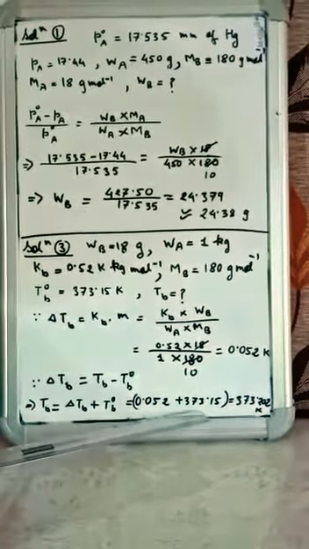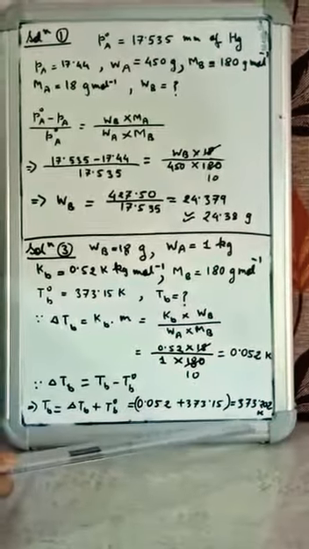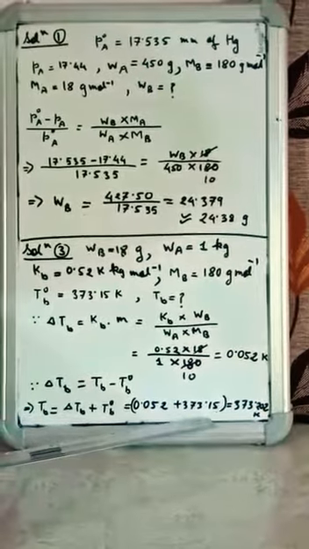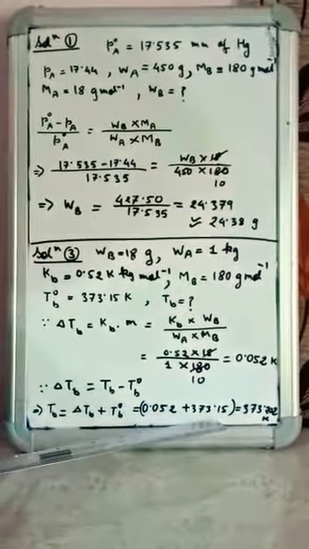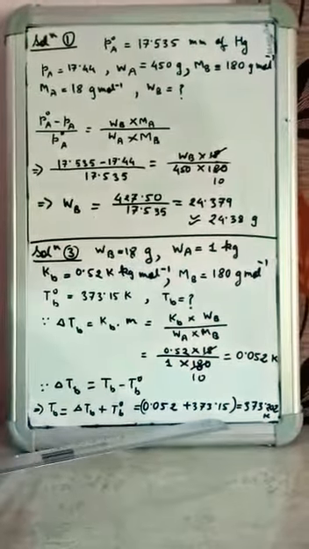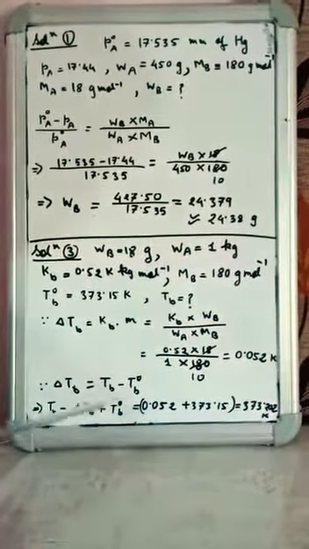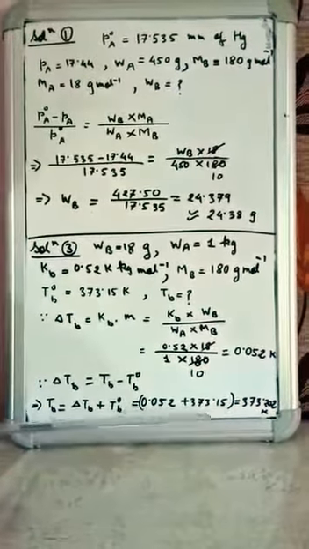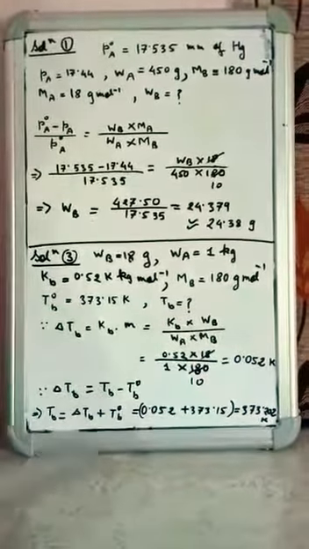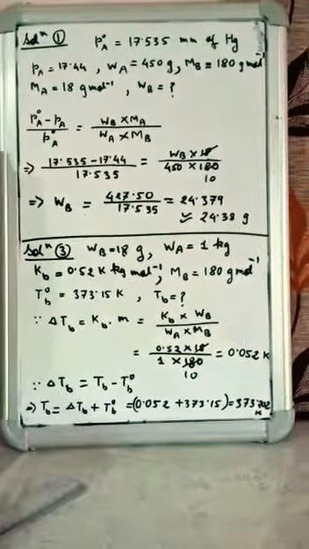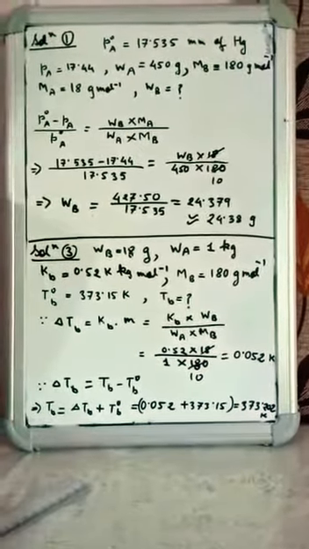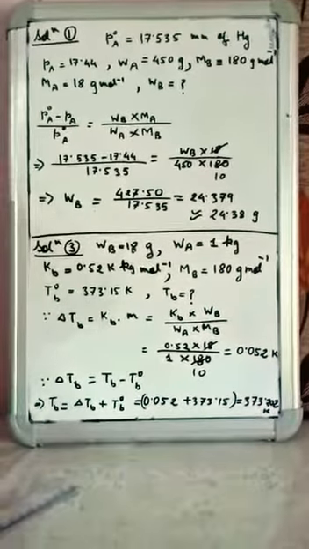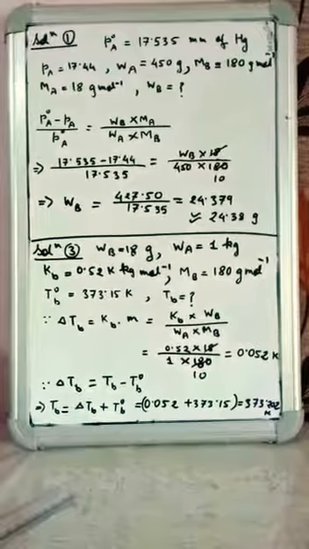You have seen here it is 373.15, and the difference may be small, but the boiling point of the solution is always greater than that of the pure solvent. That's why we have termed this property elevation in boiling point. And if your calculation is correct, you will always observe that the boiling point of the solution is greater than that of the pure solvent. Is it clear? So again I am giving you the fourth sum as homework, and I have given you all the hints. Now I will proceed to the sum related to the next colligative property, that is the depression in freezing point.